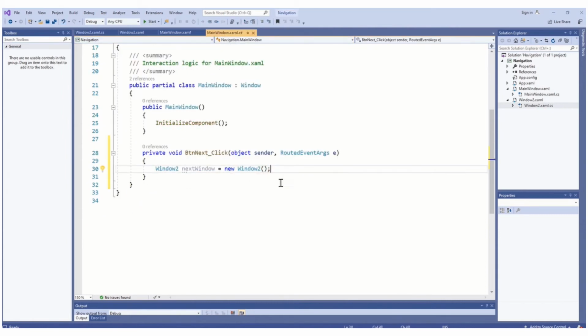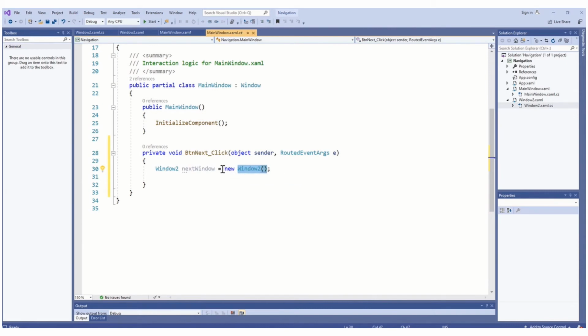So let me just run back through this instruction again, because it's probably the most complex instruction. It's the same process, so once you've done one, they're all exactly the same. So what we're doing is we are building a new window 2, because that's where we want to navigate to. So on the right hand side, we say what it is we're doing. We're building a new window 2. So new means it'll put it in memory, and window 2 with the brackets means it'll call the constructor method to actually build the window.